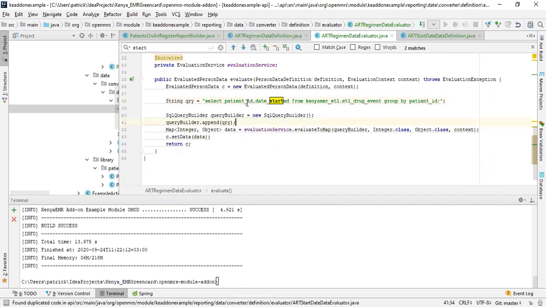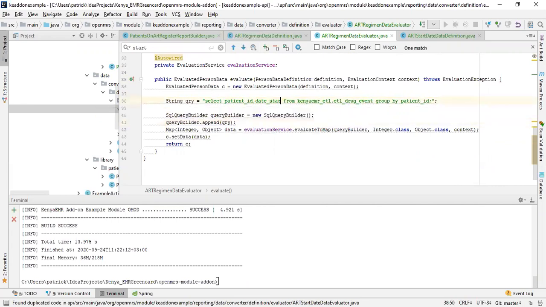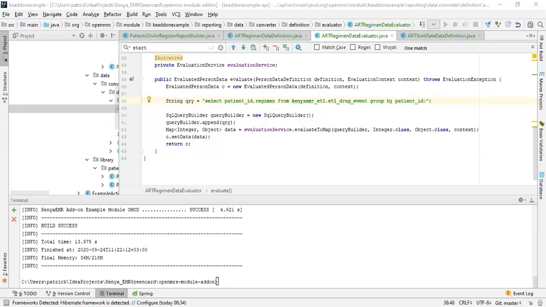All right, so you're going to select patient ID. Here we're going to pick regimen, and that is a column in this particular table called ETL drug event. So it's called regimen. We're going to pick the patient ID and the regimen here.